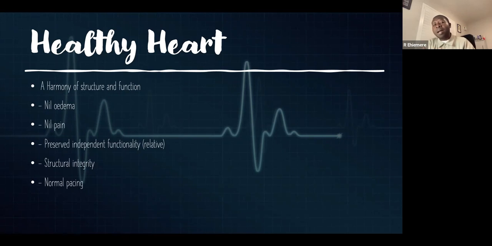So a healthy heart, I would say personally, is a harmony of structure and function. Basically, the heart looks good. Structurally, the valves and the muscles are contracting well. The nodes are in good state. The coronaries are okay. And then it still does its function. So it's a combination of both.